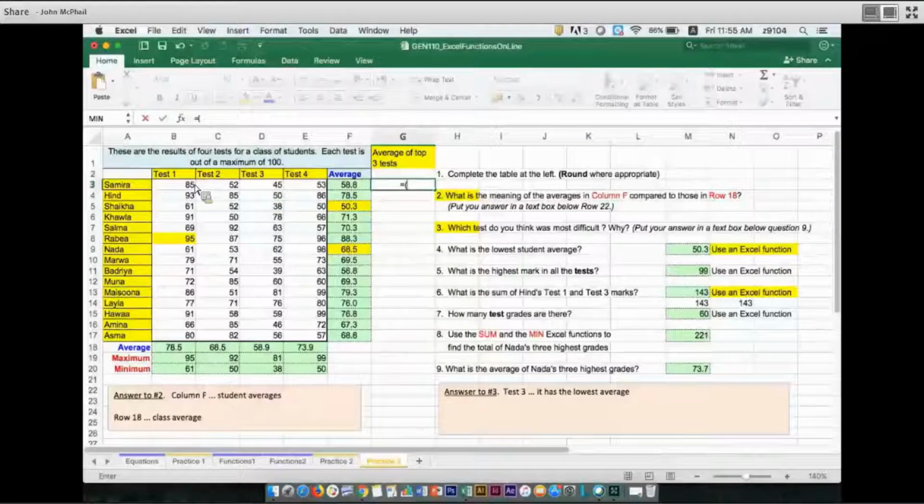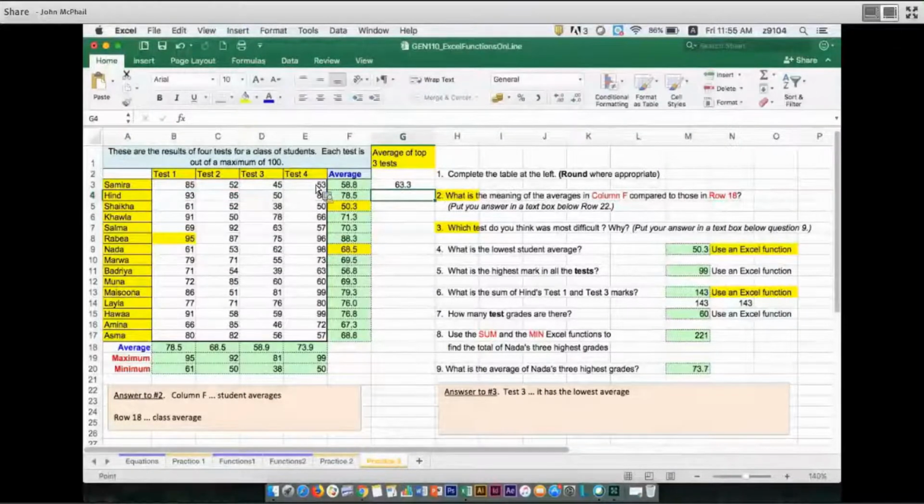I need to use brackets. Samira's top 3 tests: test 1 plus test 2 plus test 4. Test 3 we will not include. It is the lowest mark. I have 3 marks. I divide by 3. 63.3 is the average of the top 3 of Samira's tests.